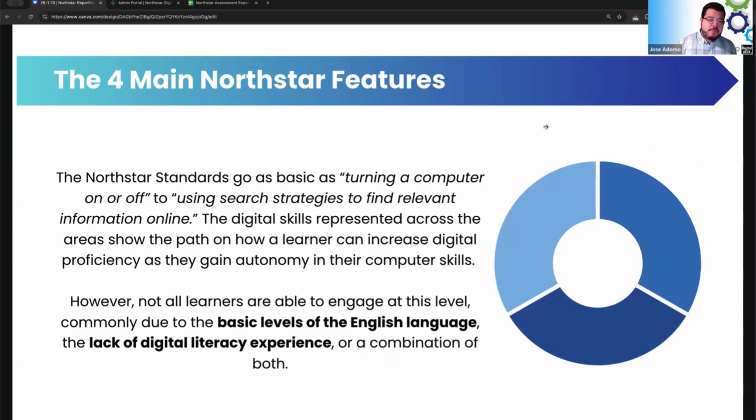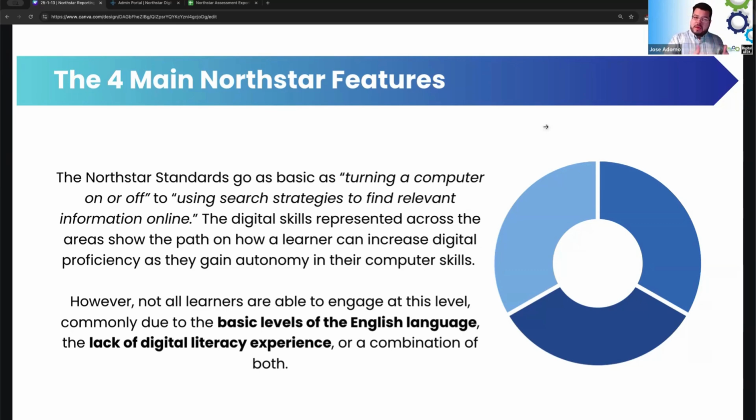So, the four main Northstar features. The Northstar standards go as basic as turning a computer on or off, to using search strategies to find relevant information online. Digital skills represented across the areas show the path on how a learner can increase digital proficiency as they gain autonomy in the computer skills.